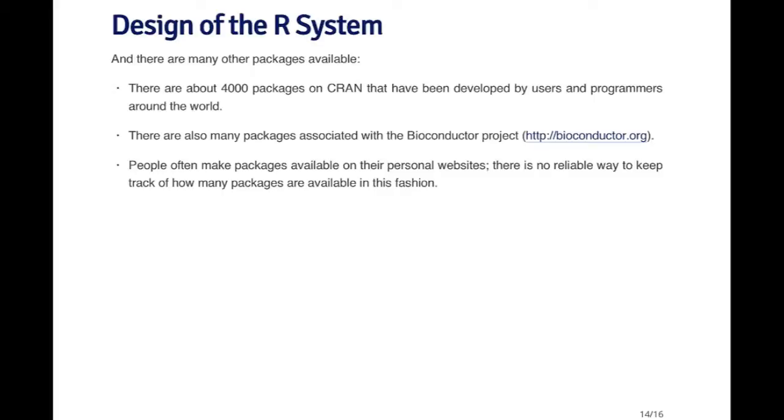Now, there's much more than this, obviously, and on CRAN right now there are about 4,000 packages that have been developed by users and programmers all around the world. These packages are user contributed. They're not controlled by the R core. And they are uploaded to CRAN every day on a periodic basis.